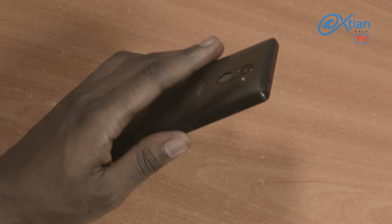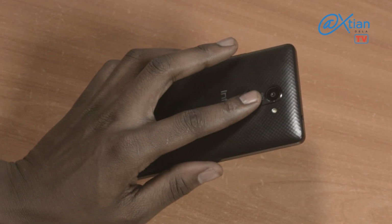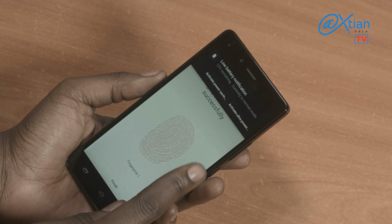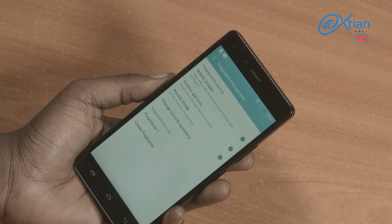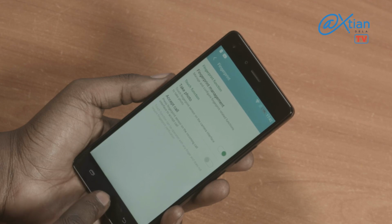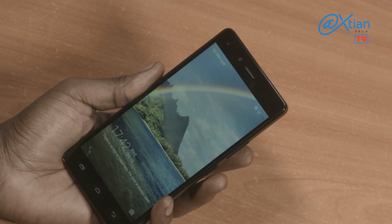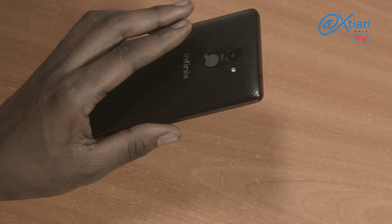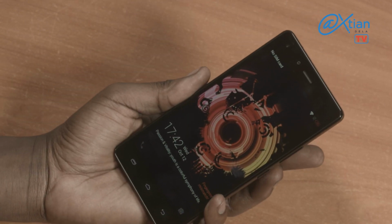Yes. Now this phone also features a fingerprint sensor at the back like the Infinix Hot S, which actually allows you to conveniently secure ID access by placing your finger on the scanner just right below the 8-megapixel rear camera. And I noticed it's a really cool feature, especially if you want to quickly unlock your phone and do a couple of things. And another thing is that you can actually customize the fingerprint sensor to do things like maybe take photos and do cooler things on your phone. Now this one feature, the Hot 4, that I actually really love.